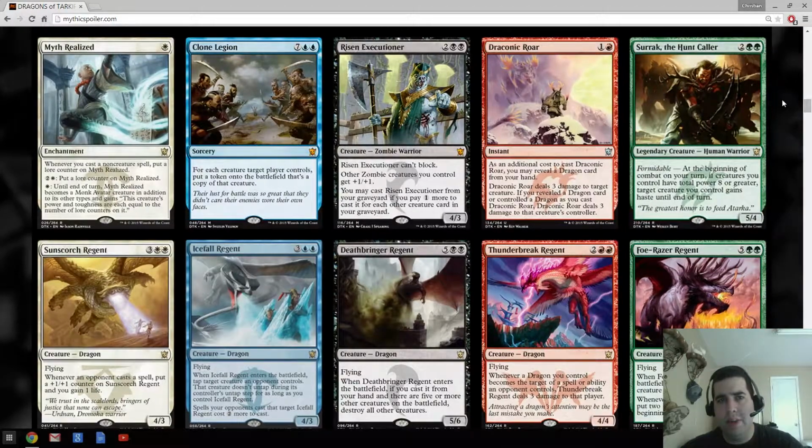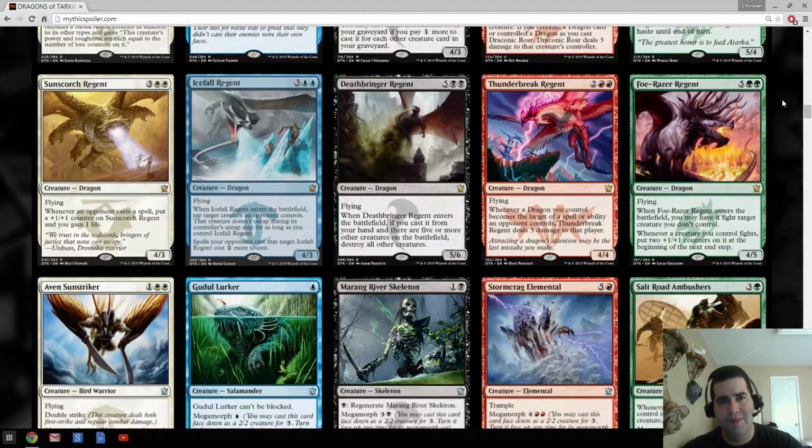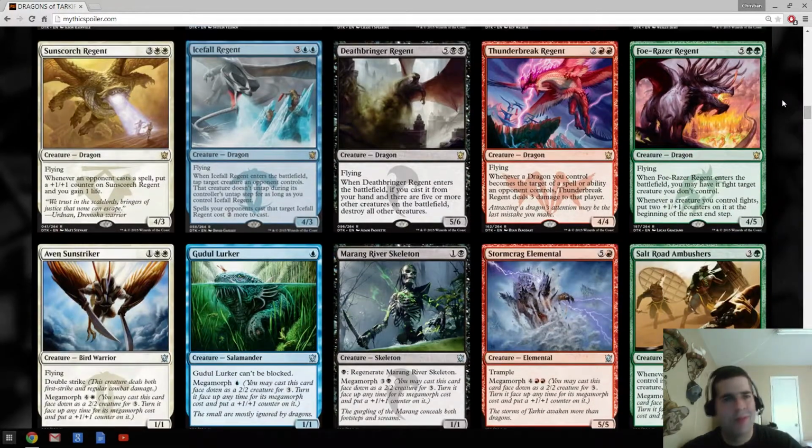Honestly, if I had to pick one, I would have to go with Draconic Roar, and that's just me. Why? Because I like inflicting the damage and it's the cheapest one. Myth Realized is pretty nice. It's a fun card to play in limited, but you can only do so much, so I have to go with Draconic Roar. Surrak, nice to see you, but you can only do so much.